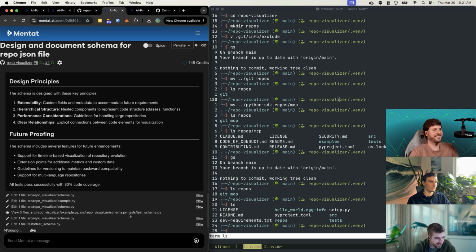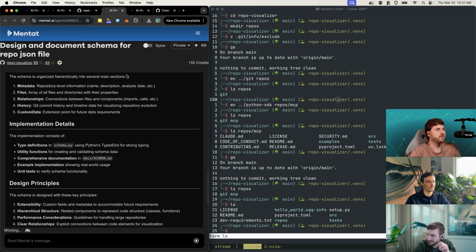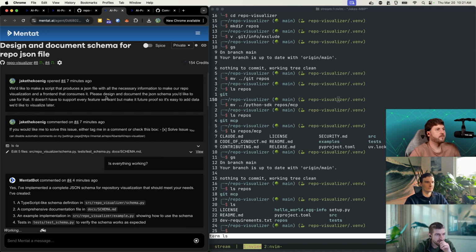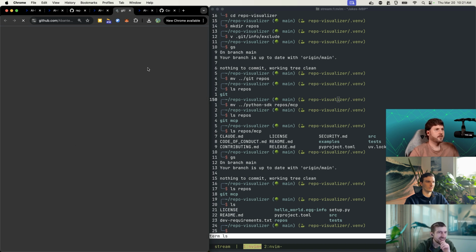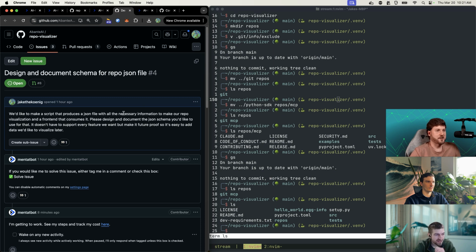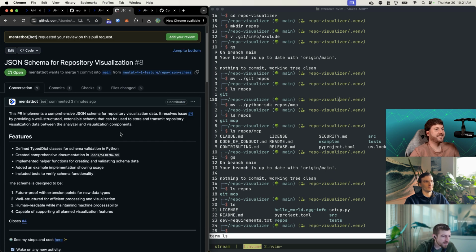Yeah, it's doing more than I expected, because this issue was sort of just to document the schema that we're going to use going forward. But I guess we can see what it says about what it's doing. Yeah, this feels like a prime candidate to steer it with a comment, to keep it simple. But let's see if we can see what it's even doing.